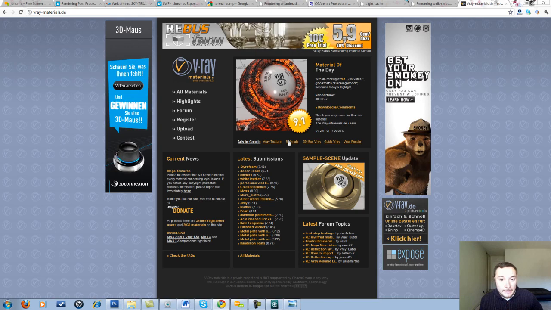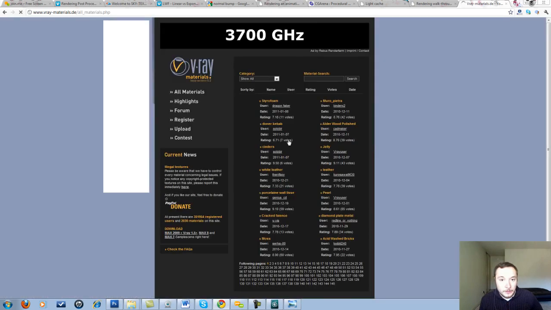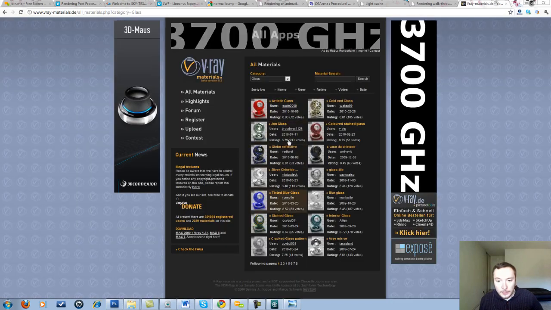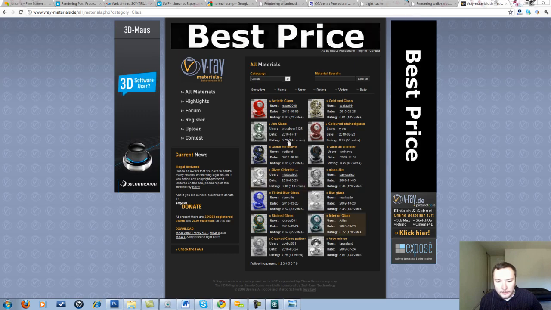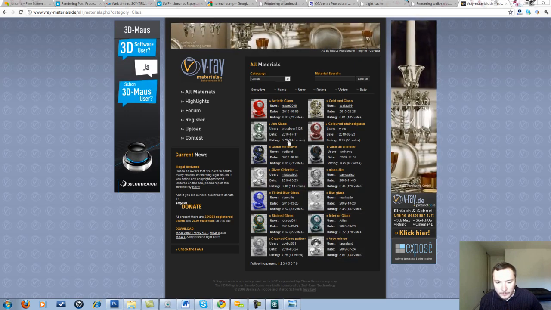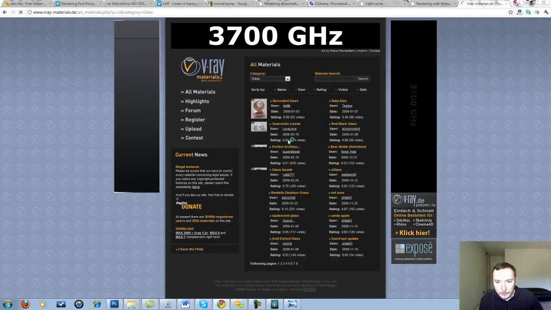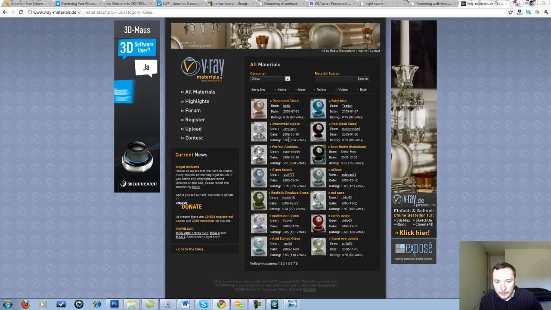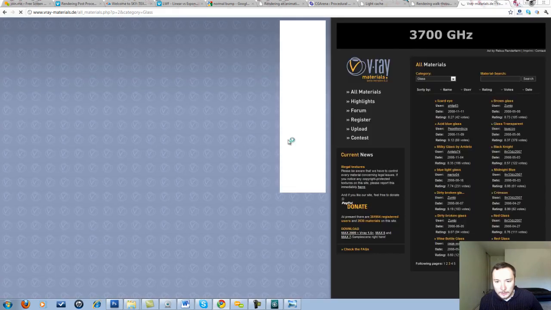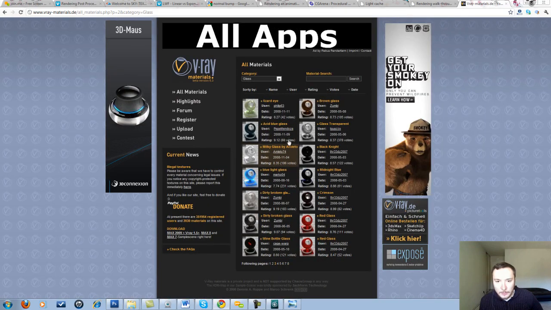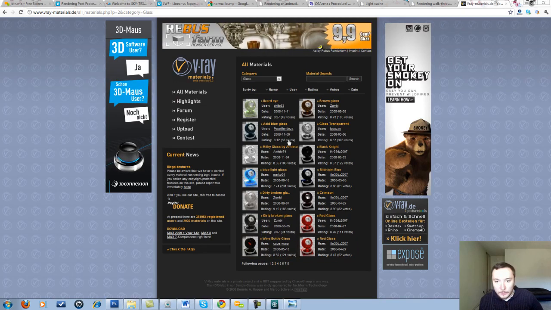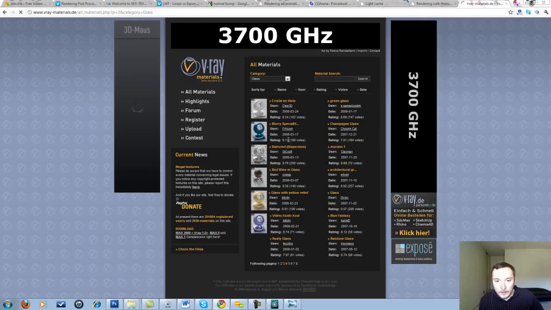If you go to all materials, you need to subscribe in order to download, but you can pick a glass and you get different types of glasses, glass style, silver, VRay, and you can see it goes way further. So you got an architectural glass and acid glass and different types of glasses, milky glass, broken glass, red, white, everything you want.